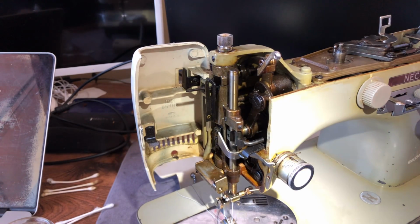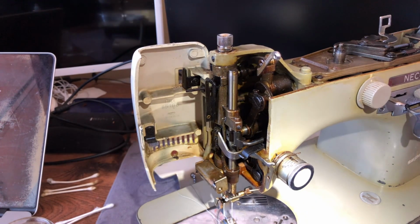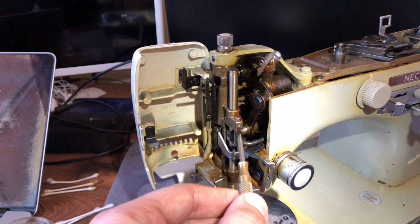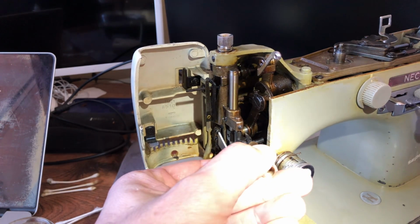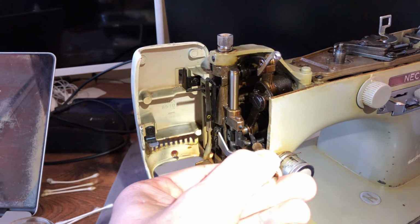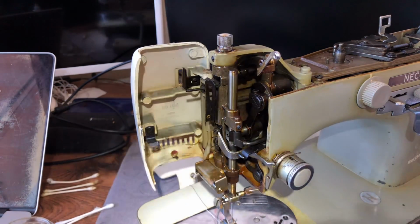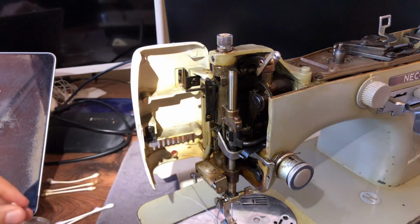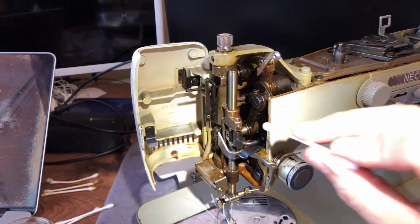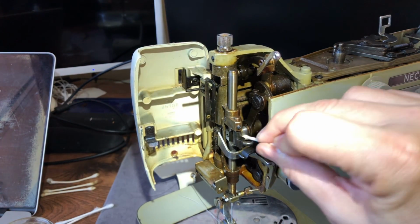And watch what happens when I turn. I've got my thumb on the zigzag lever. Notice it moves, right? This whole assembly moves, it pivots, and notice it's like a plunger. This cylinder, or the shaft, drive shaft, is moving in. This is a very common place where you can get sticking. Now, what do I do? Well, I've got my cotton swab here. I've got some of my 99% isopropyl, and I'm going to start doing this, okay?